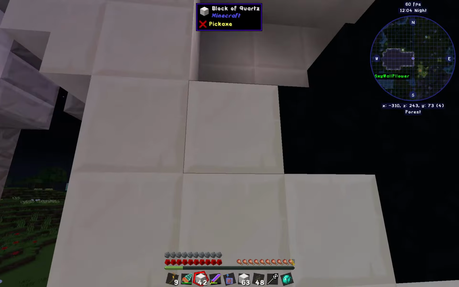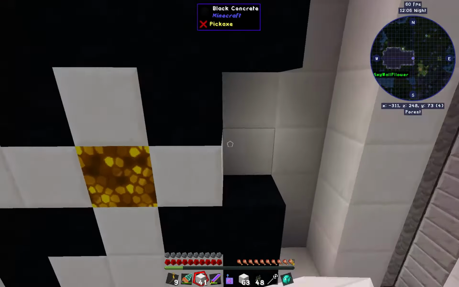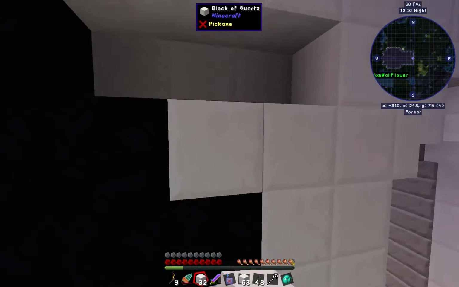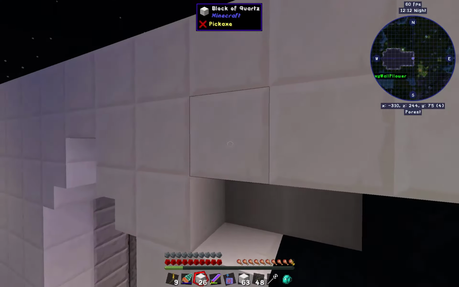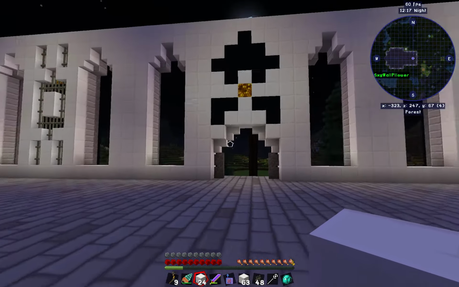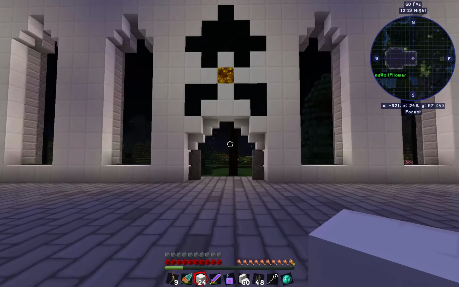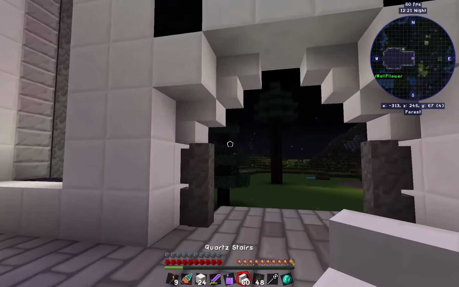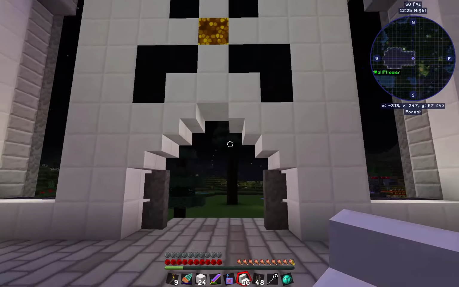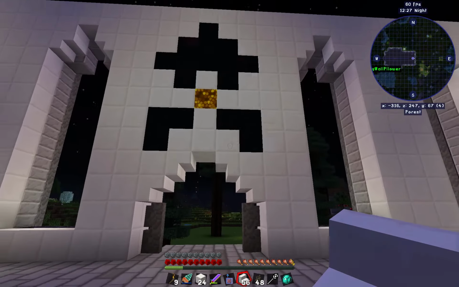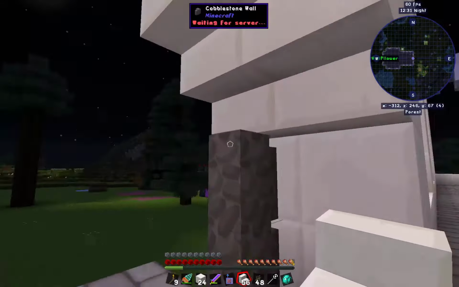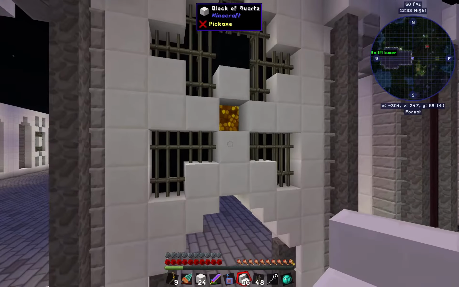Again, this is just the basics. If you wanted to further design it, chisel is a part of the pack. I'm not using chisel just because there are so many thousands of different combinations that you can use. It's really, really hard to decide, like, oh, I want to use this or I want to use that. And it's completely a matter of personal preference.